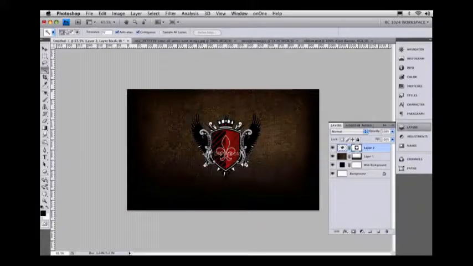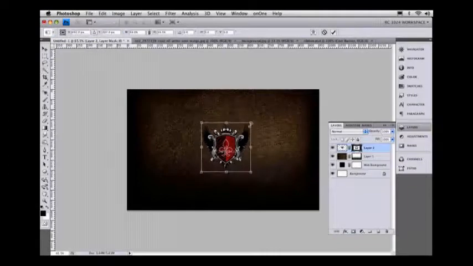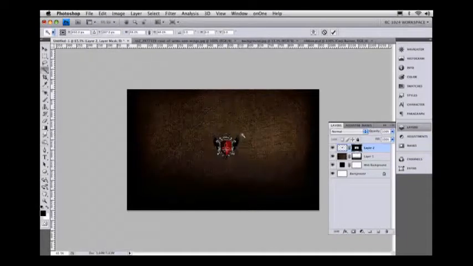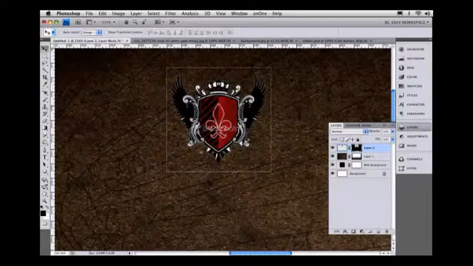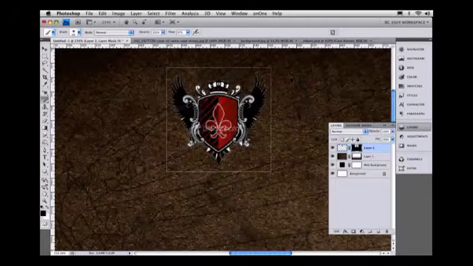If you're concerned about the size, you can also just convert this into a smart object. Notice that the edge of the shield has that white background for a halo. So I'm just going to use my brush, and right on that mask, I'll paint with black to eliminate that halo. I mean, we're talking comp here, so all of this stuff will get replaced at one point. Now that I have it set, I'll zoom out.